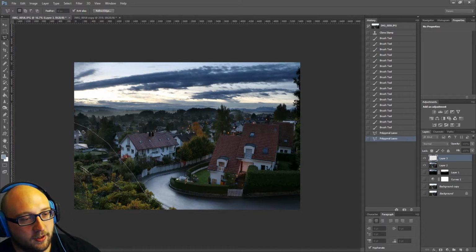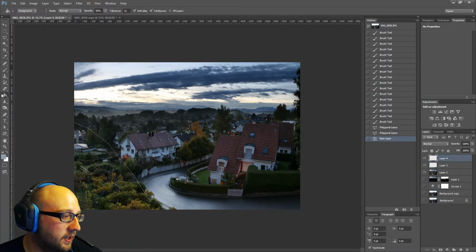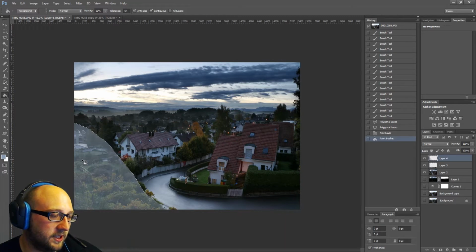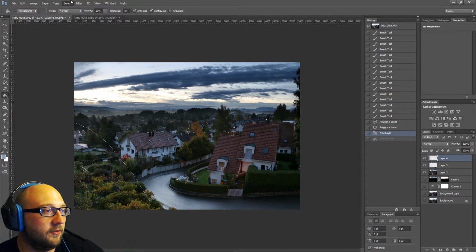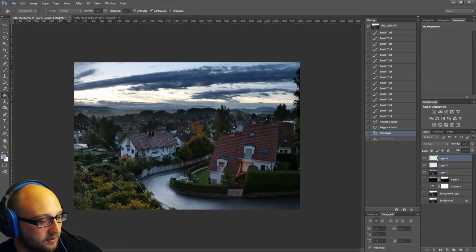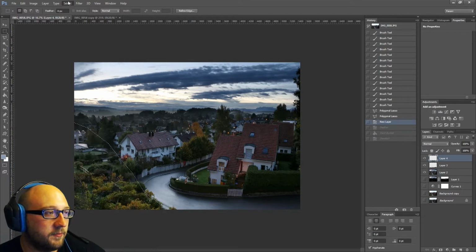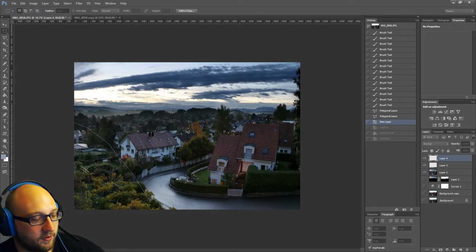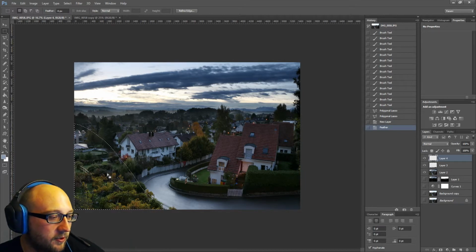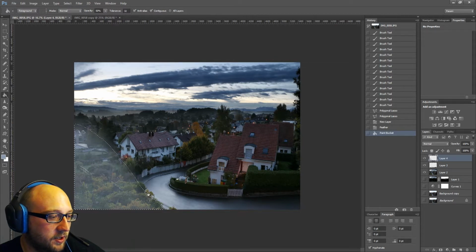So if I do a feather radius of, let me show you actually. If I was to do a new layer now and paint it blue, you can see it's a very sharp, hard edge. Okay, if I go to select, modify, and feather, and I add 50 pixels, then when I paint on this area, you can see there's a little bit of a blur. Actually that blur is not big enough for me, so I want to do a feather of maybe 150. And if I paint on here now, you can see a much softer line separating the two things.